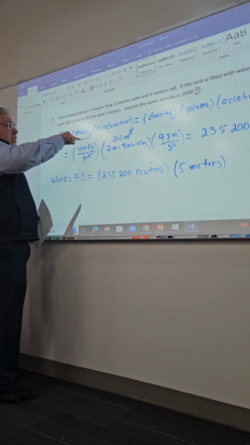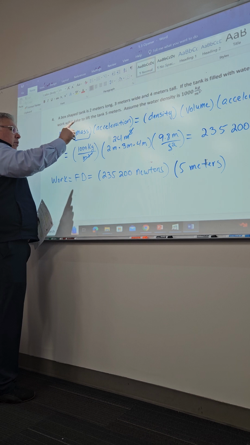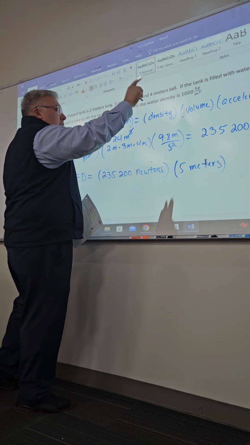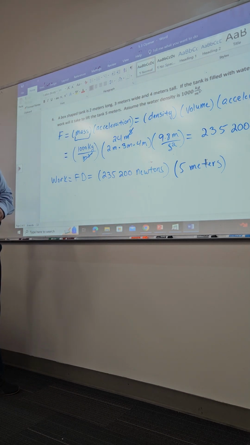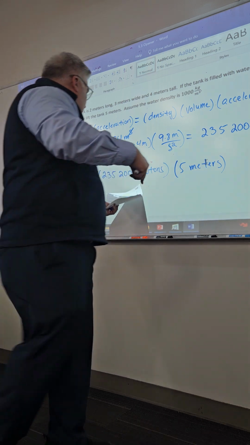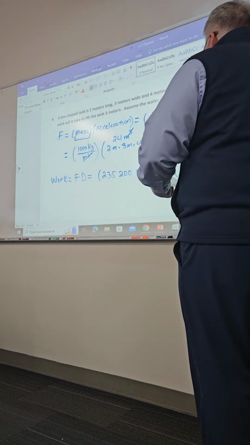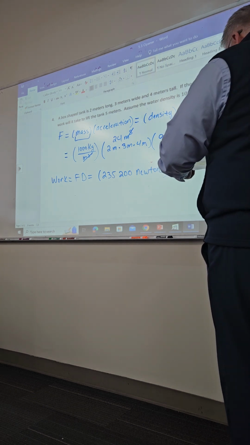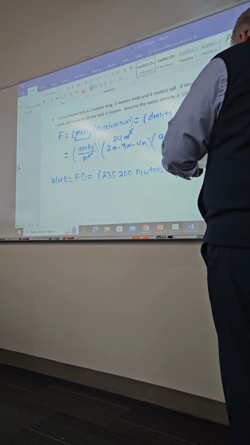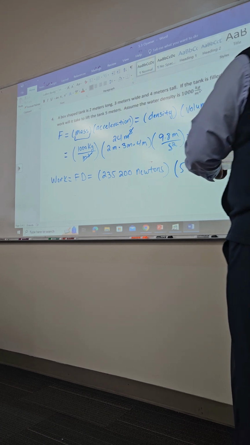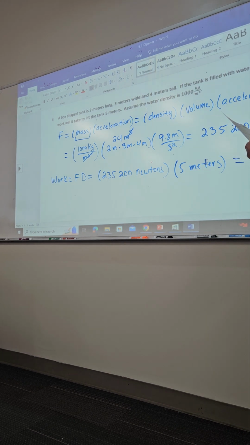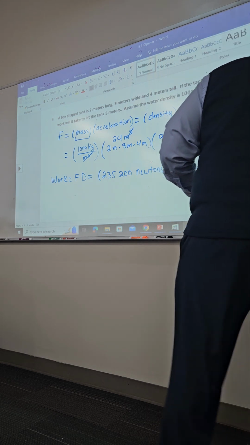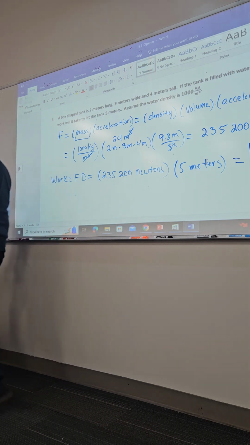If they're given the density in kilograms per meter cubed, you have to go density times volume times acceleration to get the force. But once you get the force, which is in newtons, then we multiply it by the distance, which is in meters, and then we'll get newton meters. So when you multiply all that out, I'm not too confident now because I messed up with the last one. Newton meters, which is joules. Okay? Did y'all get that answer? All right. Got it?